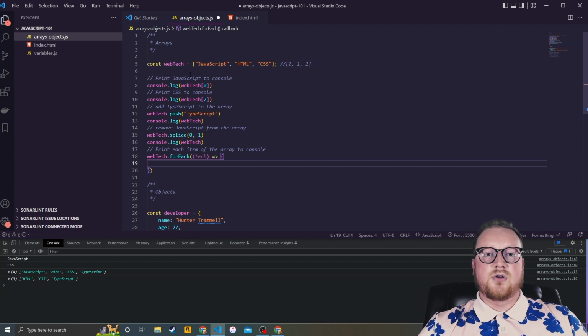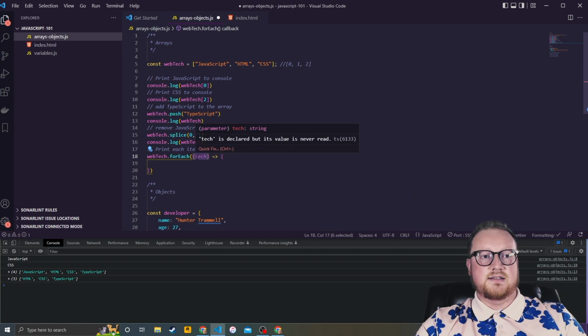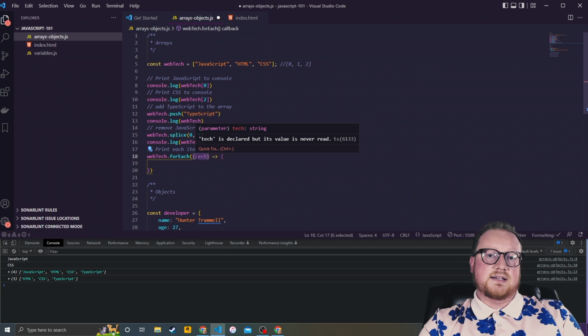So the first time I loop over the array, tech is going to equal JavaScript. The second time I loop over the array, tech is going to equal HTML. And the third time, tech is going to equal CSS, because tech just stands for the index that's currently in the loop. The forEach is going to look at each individual index. So whatever index is being looked at, that's what tech is going to equal.